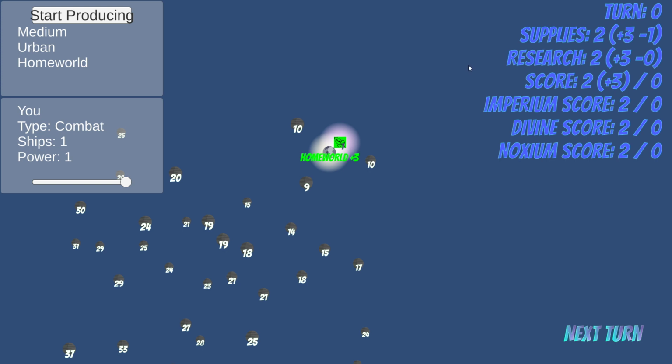It's a resource that is used for building ships and for maintaining planets. Every planet costs 1 supply, except for the homeworld. The homeworld doesn't cost supply. That's why we can see this +3 -1: the 3 that the homeworld produces minus the 1 that this ship here takes. Research is produced also, for technologies. We will come to that later, how the technologies work.